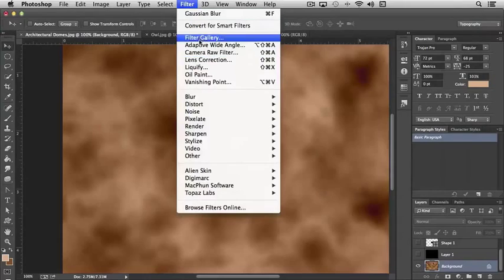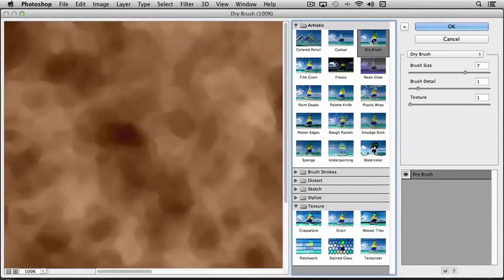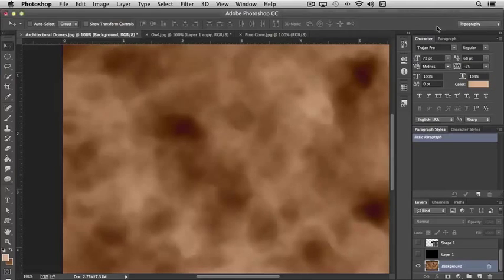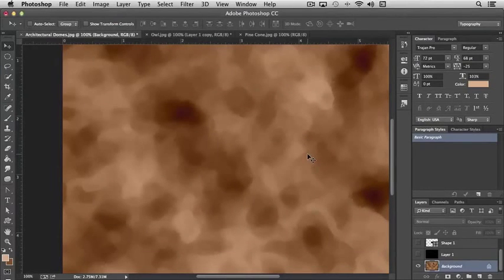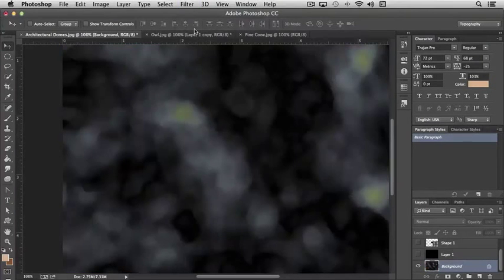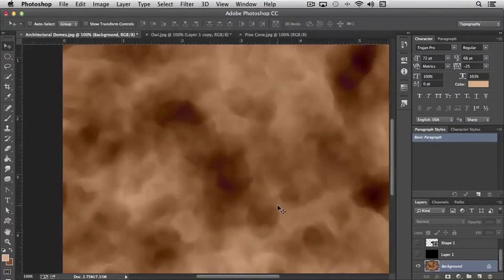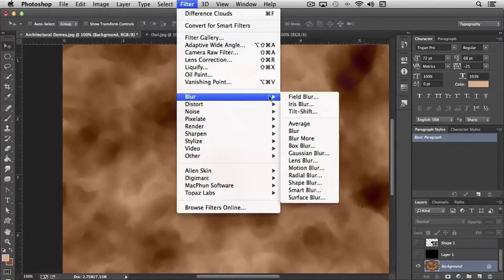You can go to your filter gallery and apply perhaps dry brush. Okay, and then if we were to reapply, say, difference clouds, just by playing back and forth, you can create some pretty interesting, almost random effects just by using some of the different filters that are available to you here, that you can use for backgrounds, for designs, and all of that. Matter of fact, a lot of the backgrounds that I use, I create using some of the methods that I'm showing you here.